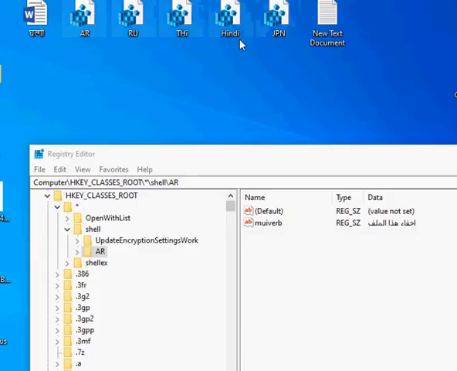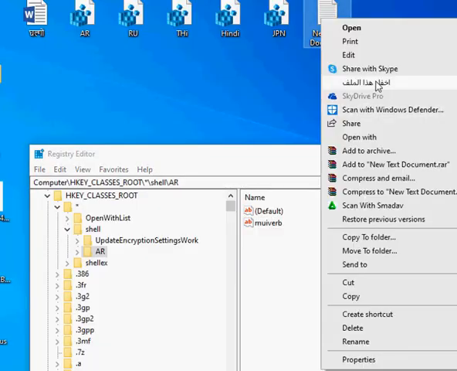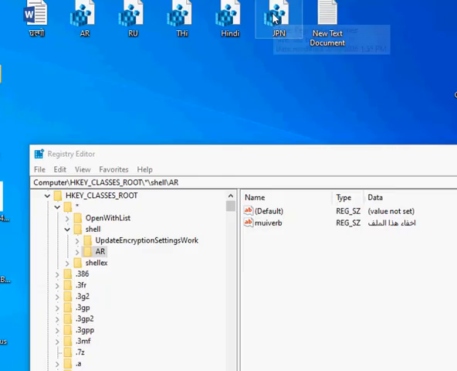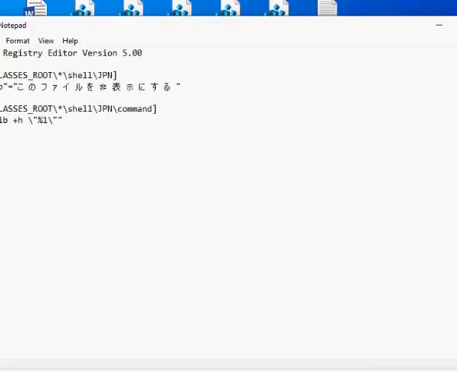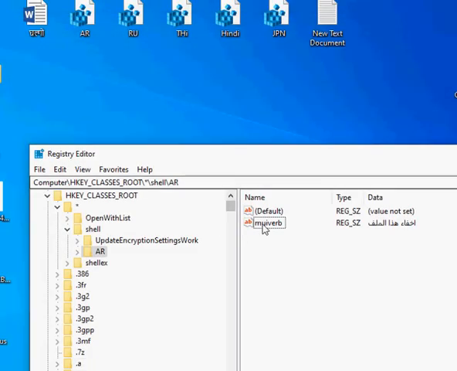I'll show you how to create in Japanese language, hide this file, exactly like this, hide this file, but this is in Arabic. So I created my own in Arabic, so I can create also another one for Japanese. This I created, this is inside the script. The only thing I created is the MUI verb. I write it in Japanese, so you will see here in Japanese.